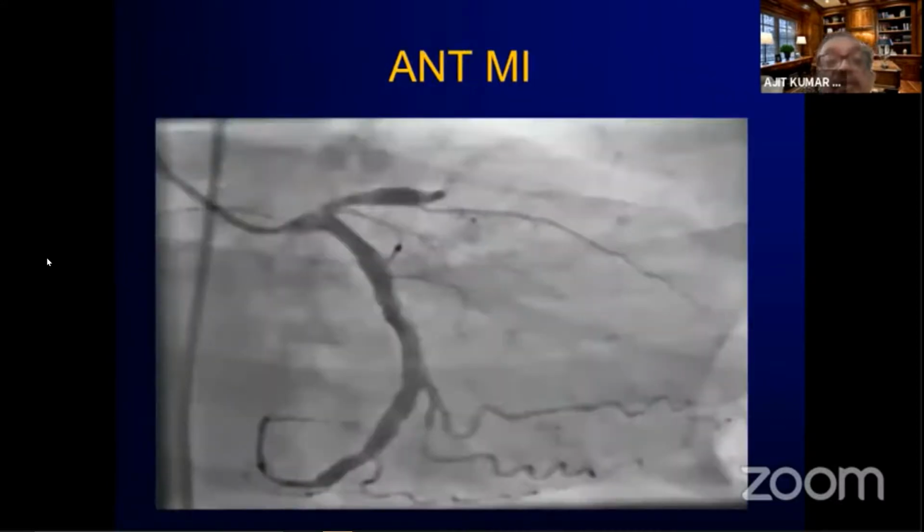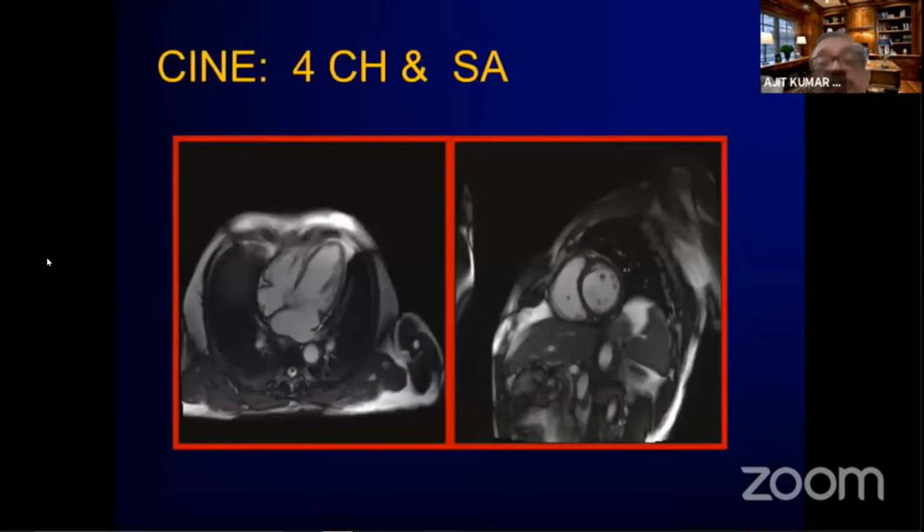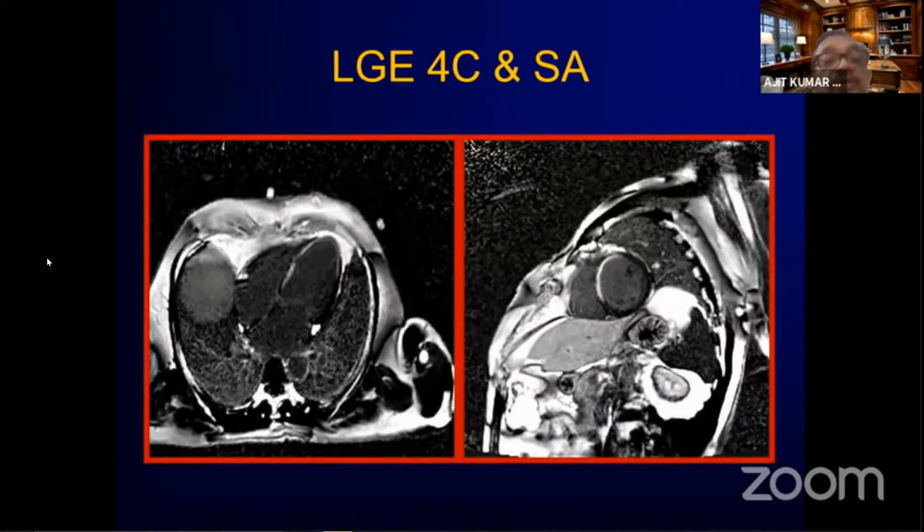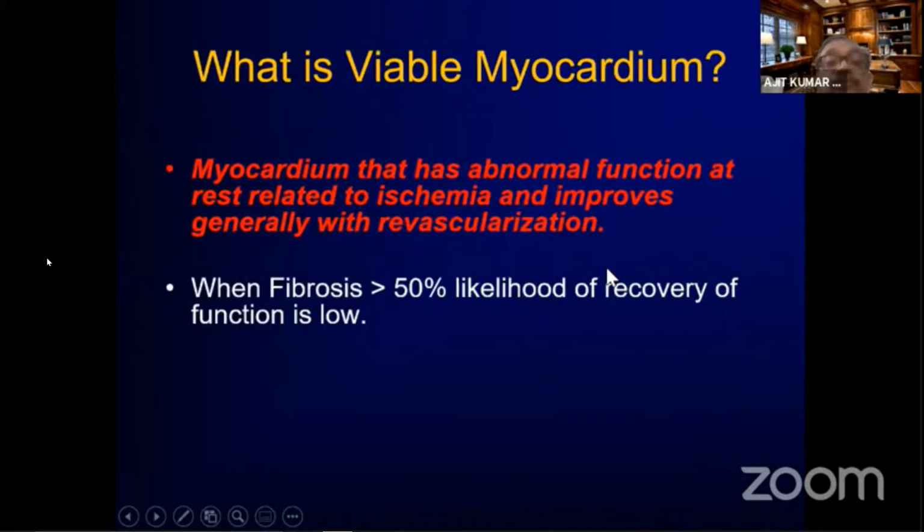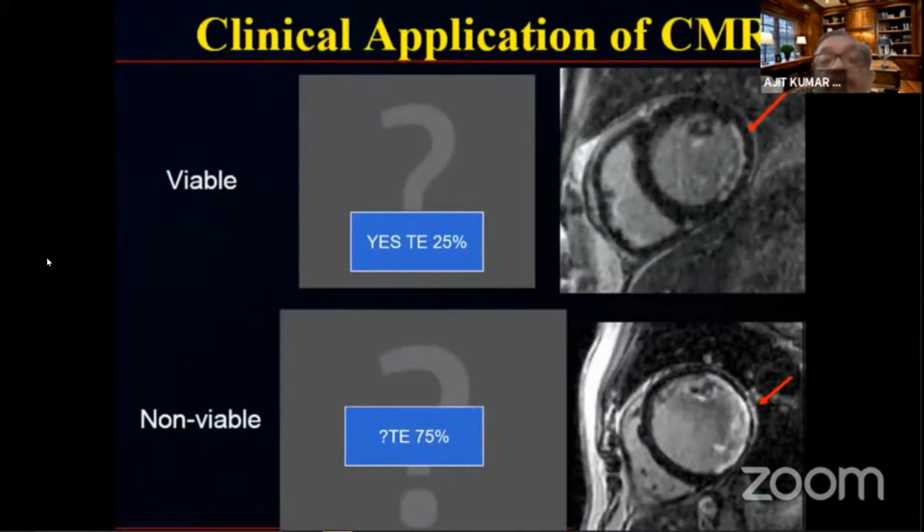So typical is an anterior total LAD occlusion. We checked the cine four chamber view, which did not show anything specific other than hypokinesia of the interventricular septum. Now you can see the enhancement is more than 50% as seen on the septum, and we deemed it as non-viable. And this is a patient who had only 25%, so deemed as viable, and more than 75% would be deemed as non-viable.